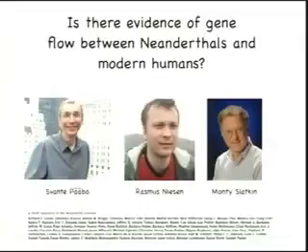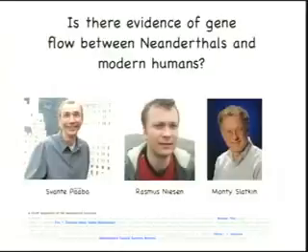So he's the fellow. His lab actually was able to sequence the genome of a Neanderthal, which is pretty neat. Who are these other two people, and why am I showing you that? Well, Rasmus Nielsen and Monty Slatkin are two scientists on the 4th floor of this building. They are population geneticists. They're these mathematically trained evolutionary biologists who know how to make sense of DNA sequences when it's presented to them.